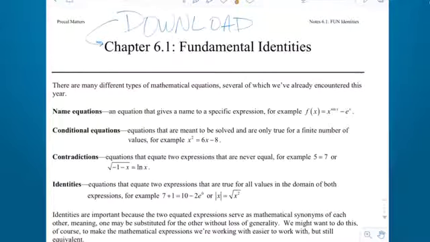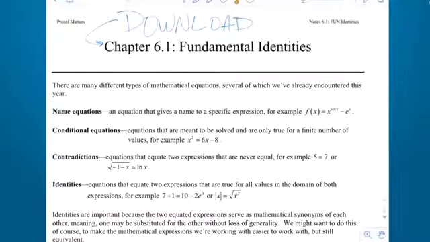It's a mathematical synonym, meaning it's an expression that is equal to something else that physically looks different, the phenotype, but has the same genetic makeup, the same genotype. And so you can replace one expression with the other without a loss of generality. All right? So we're going to be learning and memorizing some fun identities in this section. Fun, of course, being short for fundamental.